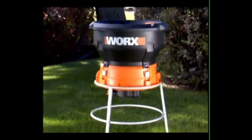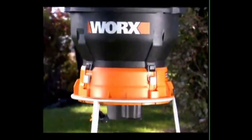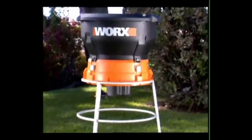The Worx Leaf Mulcher is the simple solution to a yard full of leaves. Turn your piles of leaves into vitamin-rich, organic mulch that is the perfect fertilizer for a flower bed or garden.